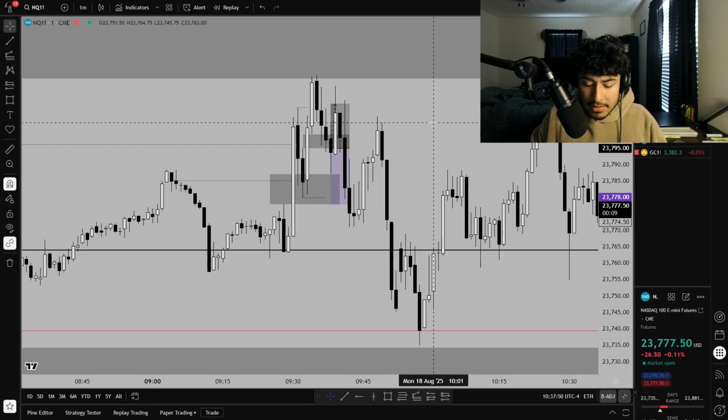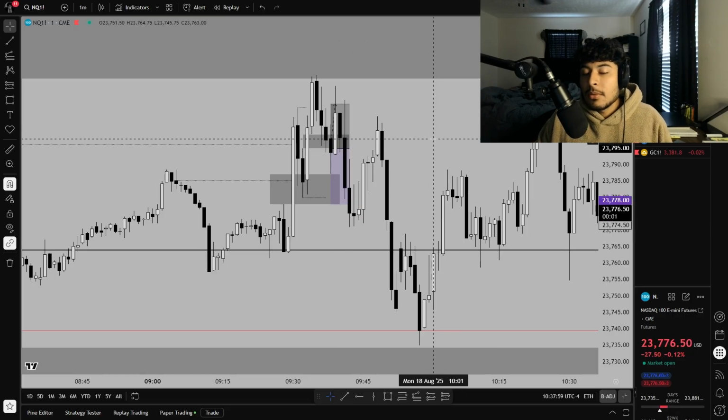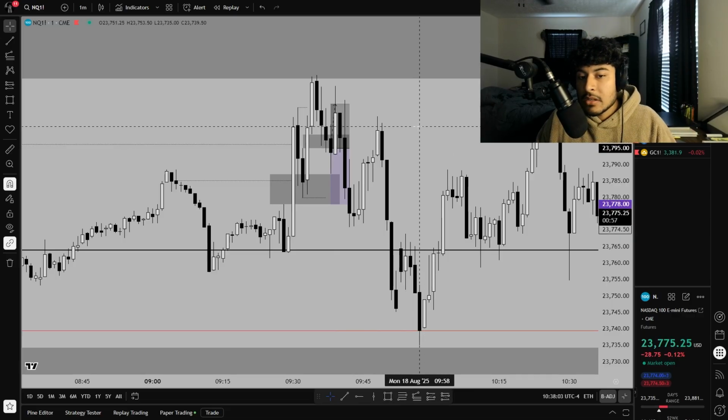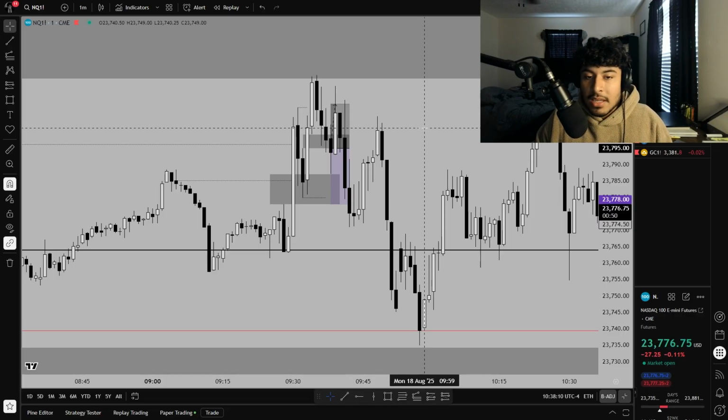Thought of making money and passing the account consumed me and made me break my rules and not follow my system. So the thought of passing the account. As soon as I entered the trade, or before I was entering the trade, I just instantly thought, okay, if we take this right here, we can call it a day after, and we're going to be able to pass the account, because it's clearly going to go in my direction and we're going to win. But that never happened. It hit my stop loss, and then it went in my direction. Of course, I was right on where I wanted it to go, but how it went there wasn't the best. It wasn't optimized.